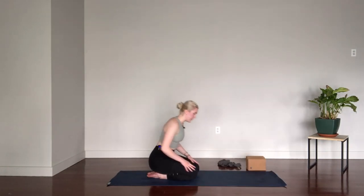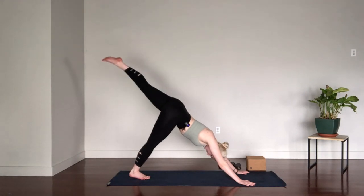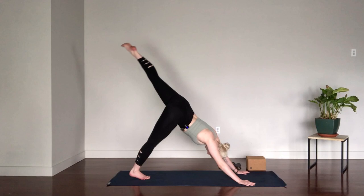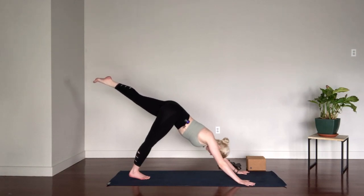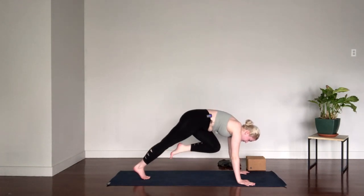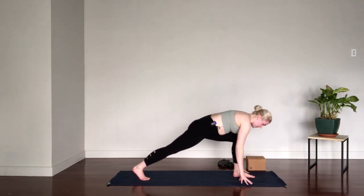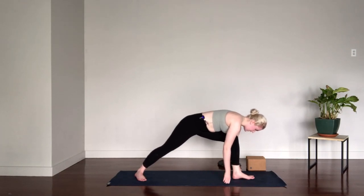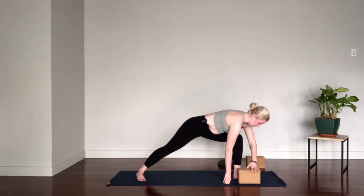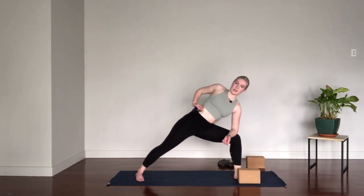Check that you have a block available if you're using one. If you were in child's pose, come back to downward facing dog. Leading with the inner thigh, we'll lift the left leg — try not to open the hip. Dancer friends tend to come into turned-out hips, so make sure the toes and knee are facing down towards the mat. You can stay here in your three-legged dog or shift forward to plank, pull the knee into the chest, and step the left foot in between the hands. Help it get there. Check that your front leg is at a 90-degree angle. Without hopping the back foot forward, pivot and plant the back heel. Heel-toe the front foot in so the front heel lines up with the back inner arch. Make sure you have a block available. Check that your back toes are turned slightly forward — not parallel to the short edge of the mat — because you can really twist or injure the knee.